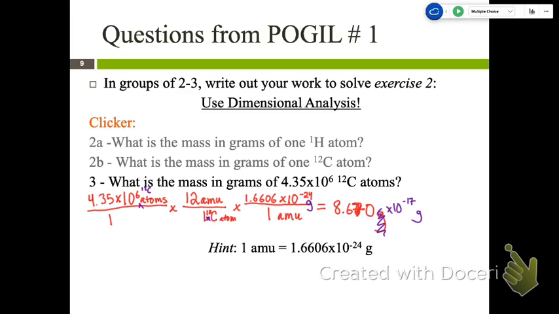And then scientific notation and sig figs. Do we agree with the sig figs for this? How many sig figs should we have? We should only limit our sig figs by the number that was probably measured. This is an exact number as far as we're concerned. So we should have 3 sig figs, so we probably just want to get rid of that 0 there, and then I'm going to rewrite her 7.